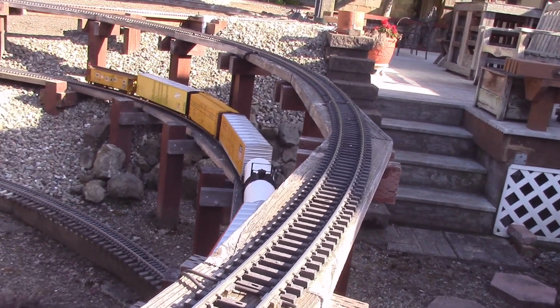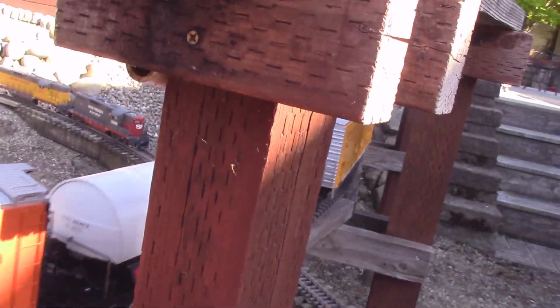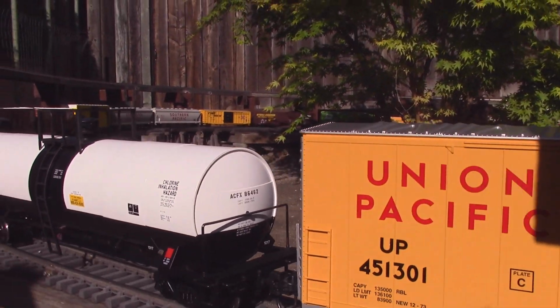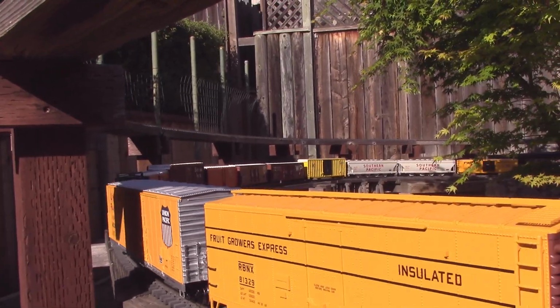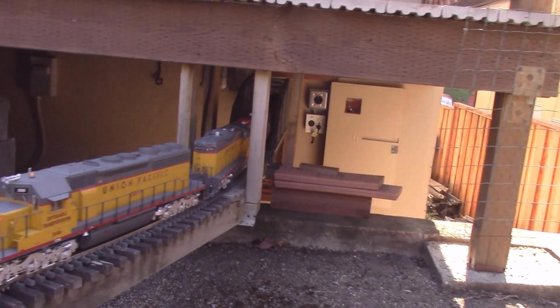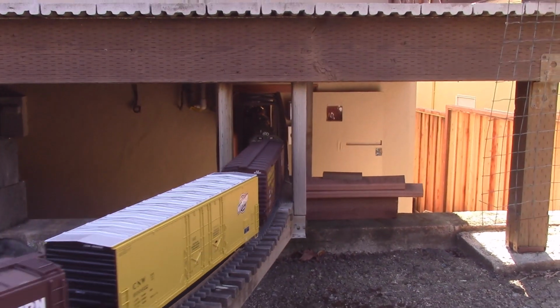Some of the cars I had to add extra weight, like this LGB tank car. So I did so by lowering it to make it more feasible or friendly to do that, by using Aristocrat roller bearing trucks and put body mount KD 907s on it. So now the train is returning home. And there you have it.